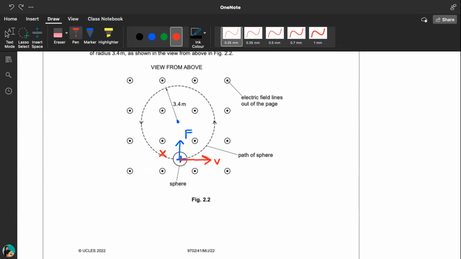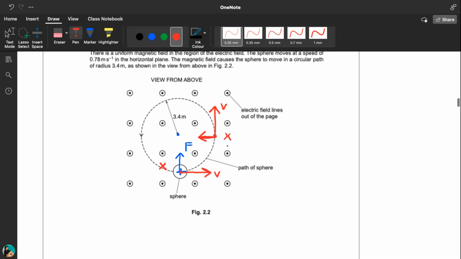Even if you take the point over here, it is going in this direction, the V at this instant. So your middle finger, you point up, your thumb is to the left, the centripetal force or the magnetic force is to the center. Then your index will still be pointing into the page. All right, again, your field is inward. So in this diagram, your magnetic field is into the page.